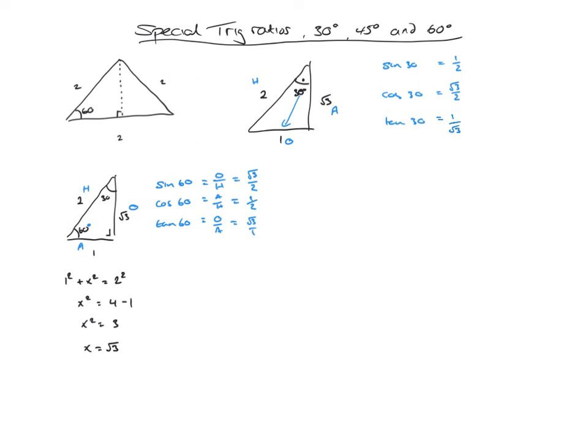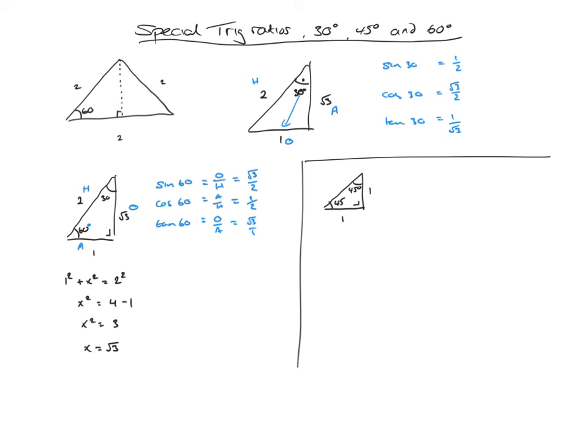I now need to be able to work it out for 45 degrees. And in order to do that, I'm going to draw a different triangle. I'm just going to put a little box here just to show you it's a completely different triangle. The triangle I'm going to use for this one is a right angle triangle of 1, 1. So you can see here, there's my right angle. And because this is an isosceles triangle, we should be happy that this is 45 degrees and this is 45 degrees as well. So that's where the 45 degrees comes from.